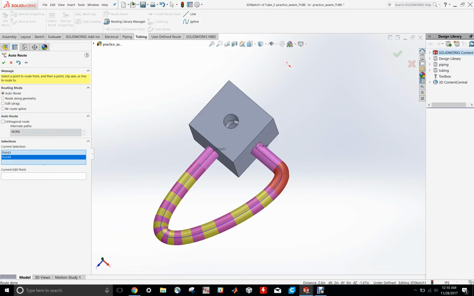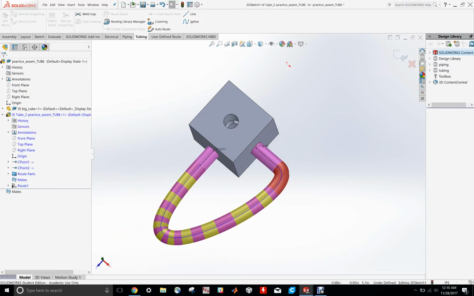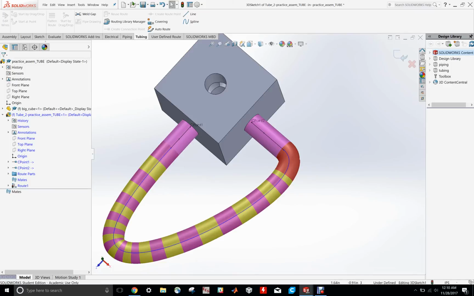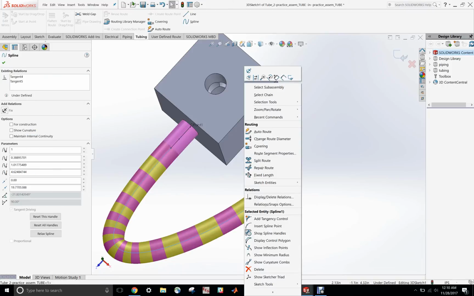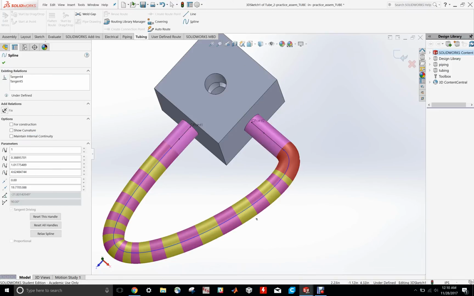In order to fix that, what we're going to do is check. We're going to edit the path of this. This long blue thing here is called a spline. You can tell it's a spline because when I put my cursor over it, it shows the spline symbol. So we want to right click on our spline, and we want to click Insert Spline Point. Now if you can see right next to my spline symbol, there's a little red circle with a cross through it. That means that I can't insert a spline point there. So I have to find a point on the line where there's no red thing, and that means that I can put a spline point there.